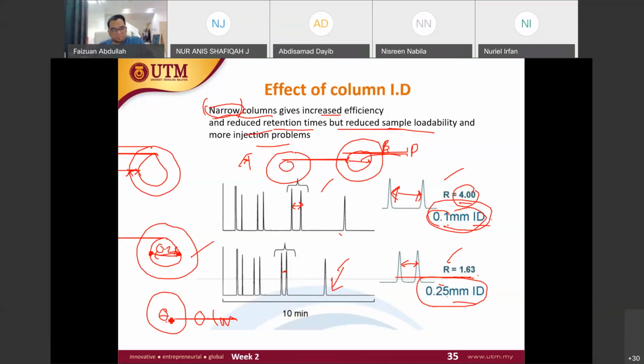The distance between this one and this one, the smallest one. Yes, near the middle. That this one is considered narrow rather than this one. Okay. Meaning that this one is narrow, and this one is not narrow.